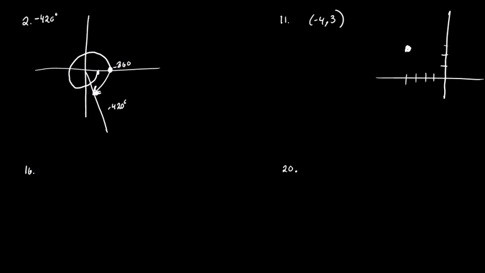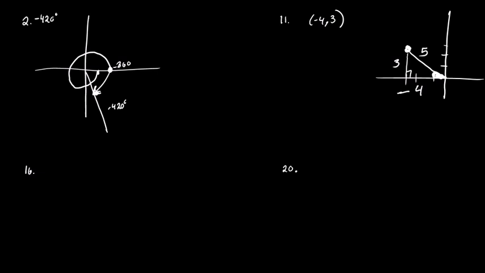Alright, here's my point. So if I draw my nice triangle, the theta I'm talking about is this inside angle here. So I know this is negative 4, the length of this is negative 4, and it's positive 3. If I use my Pythagorean theorem, I know that the hypotenuse here is 5.